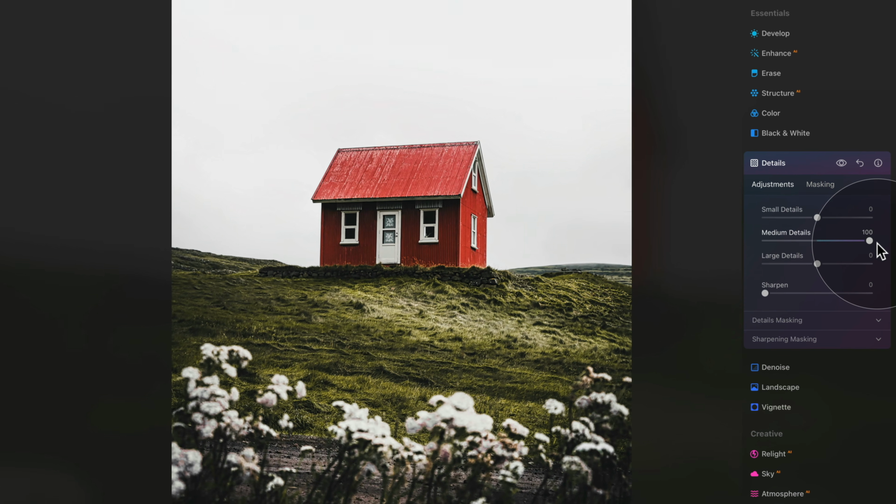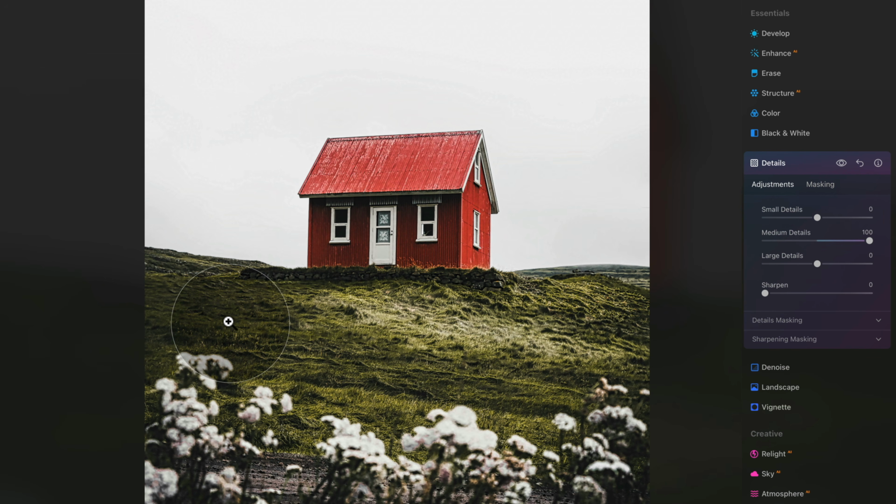When we increase it, when we push it a lot, it really works a lot on the grass and some part of the house. Whereas with the small details, when we increase it, it much more focuses on the stones and the little details on the roof. The small details is almost similar to the sharpening. Not exactly the same, but very similar. And finally, the large details, when we also increase it, that slider is focusing on the largest parts of these pixels that are together, meaning that it enhances the largest details in the image.